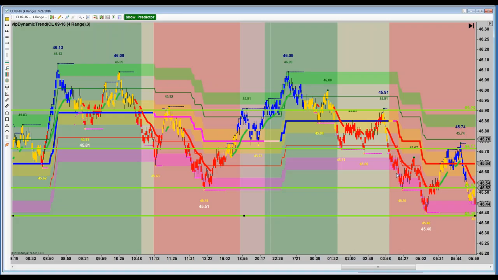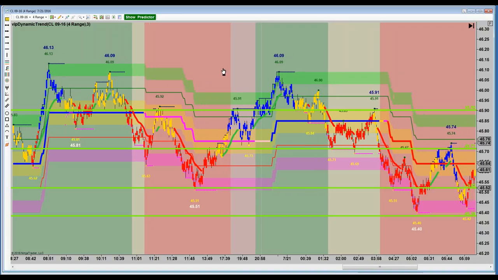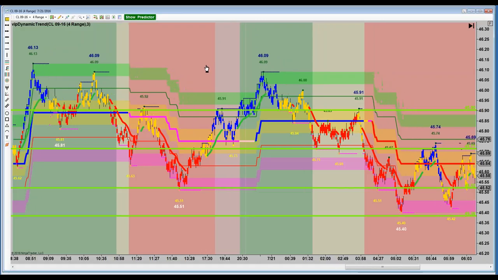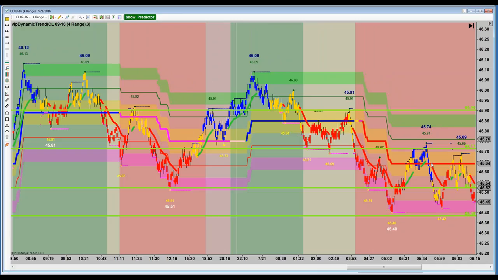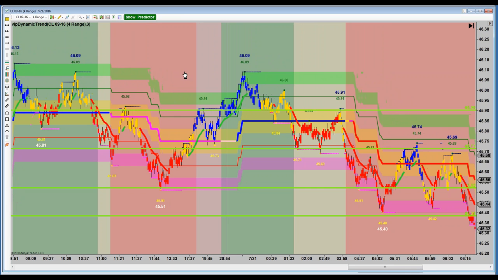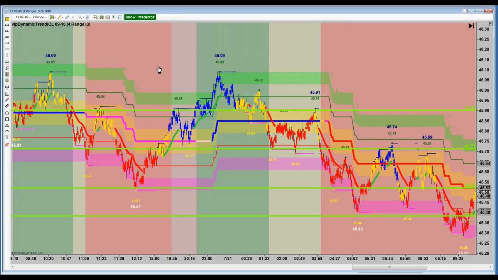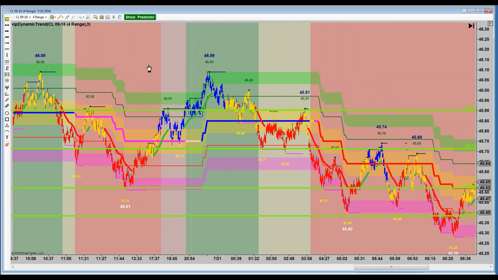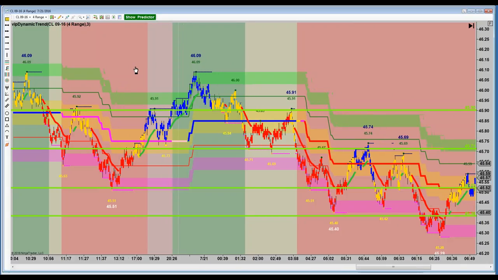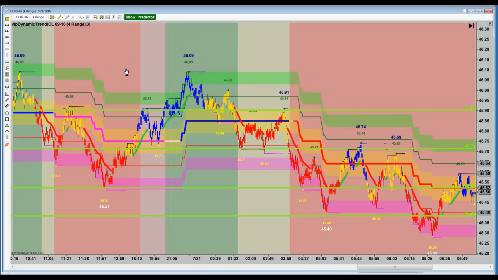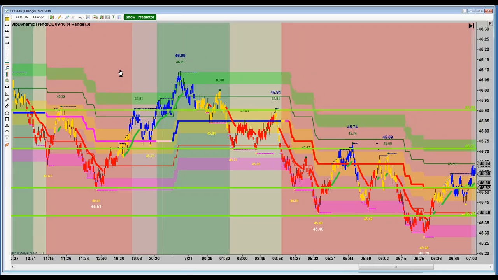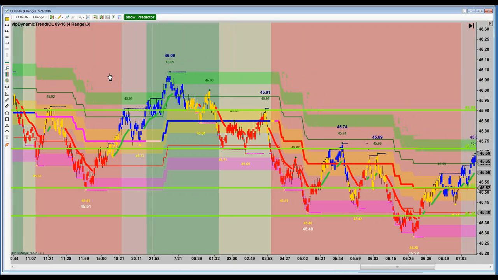Let me advance the chart and show you what I'm talking about here. Sometimes crude doesn't respect the swings as much as some of the other charts like the equities. In other words, sometimes it won't get back to a swing, or it'll come just shy of a swing. You can have a lot of cases where it'll go a little further than you expect. You think it's going to do one thing and you jump in.